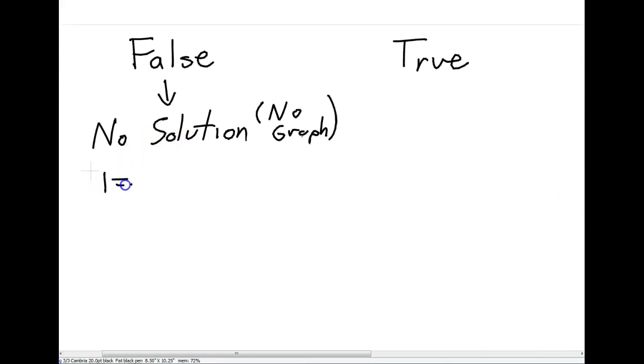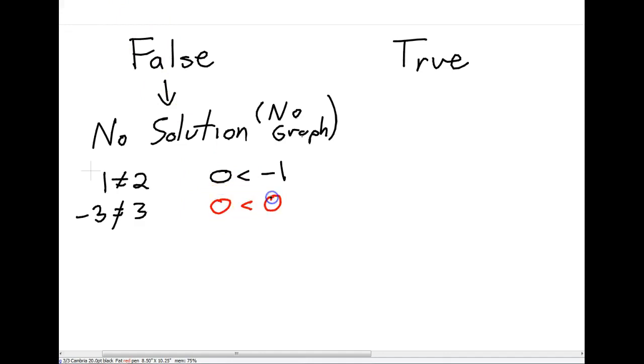1 equals 2. If you got to the end of an equation and said 1 equals 2, that would be a no solution. Negative 3 equals 3. Because they're the same number with different signs, that's still a no solution. They're both false. 0 is less than negative 1. Because 0 is not less than negative 1, right? This is not a true statement. So if we came to the end of an inequality like that, it would be false. Now here's something that's a little different, but also false.